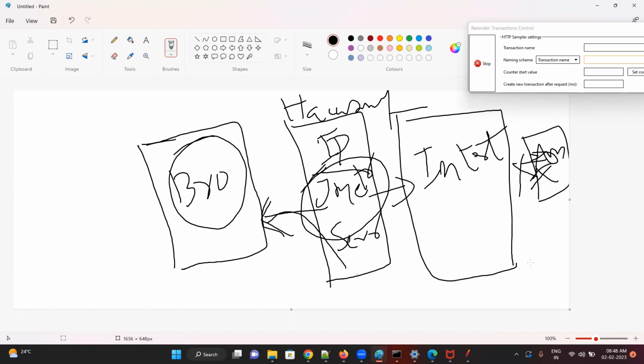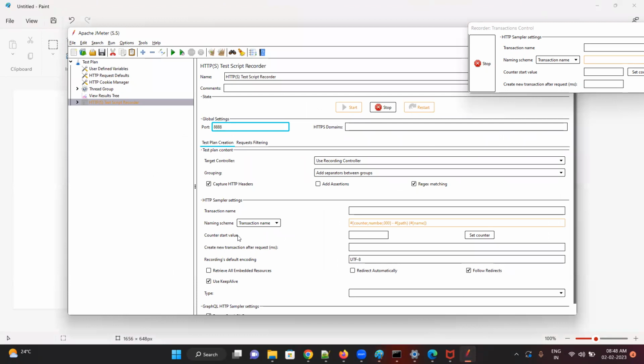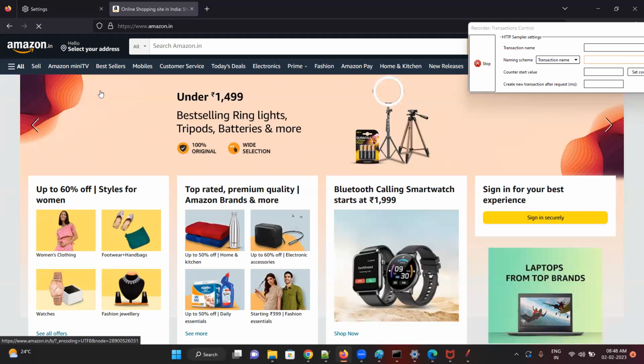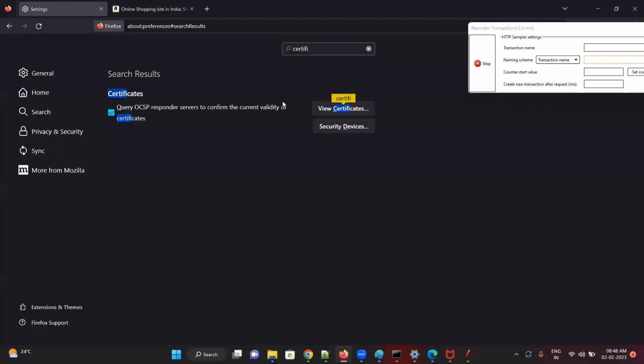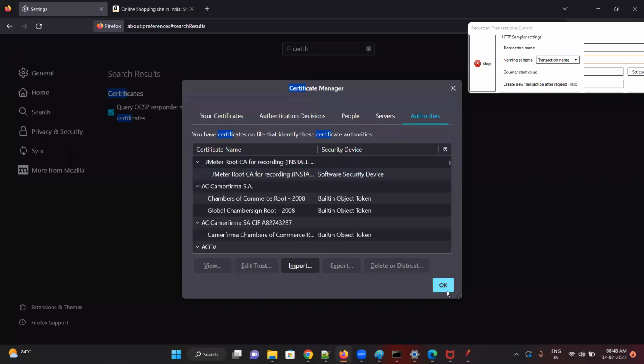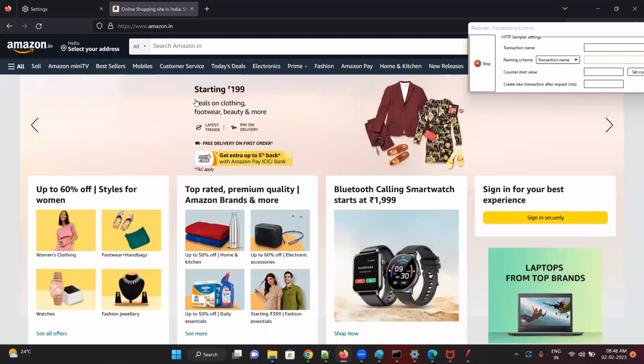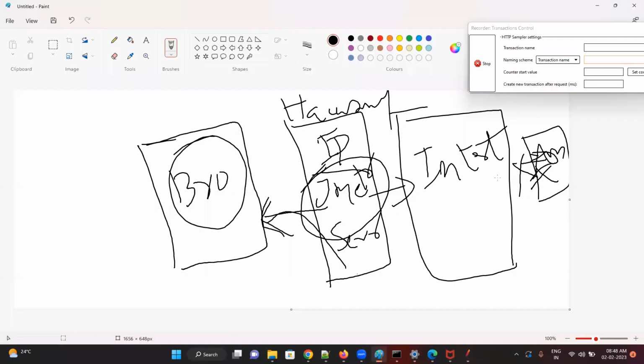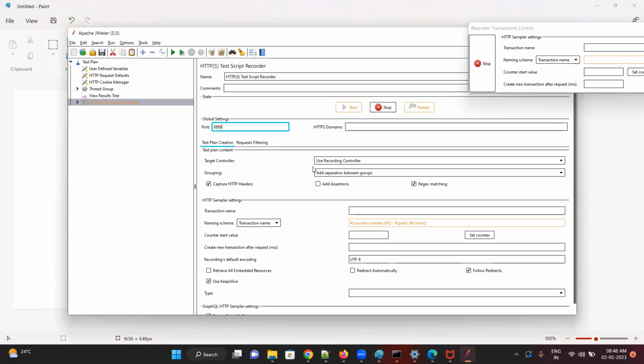So what we did is we started the server, triggered Amazon, and got an error due to the unauthorized validity. Then in the settings we added the certificate and got the response. Now I hit Amazon.com and got the response back, so JMeter should have captured those Amazon APIs, correct? On which component did I ask to save the APIs? The recording controller.